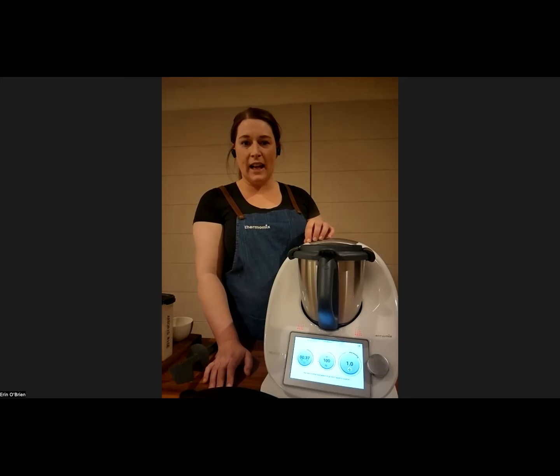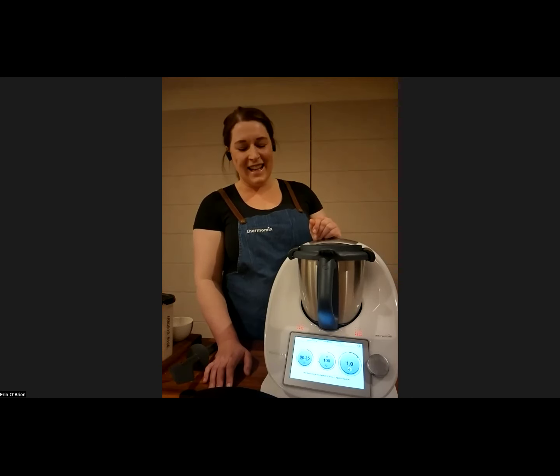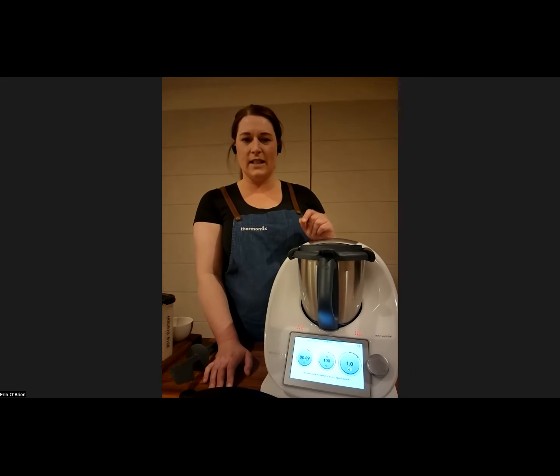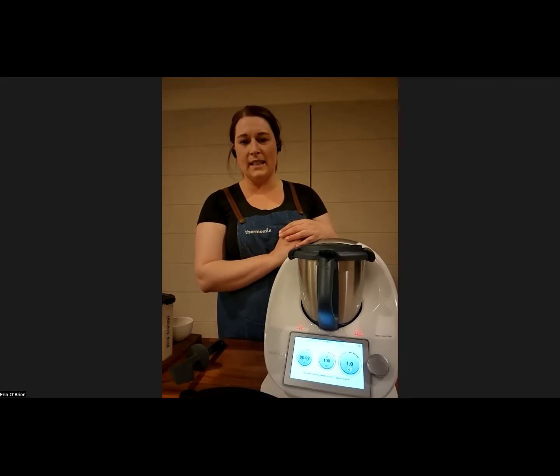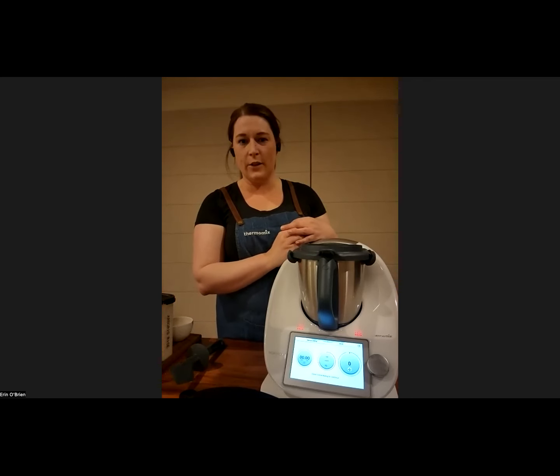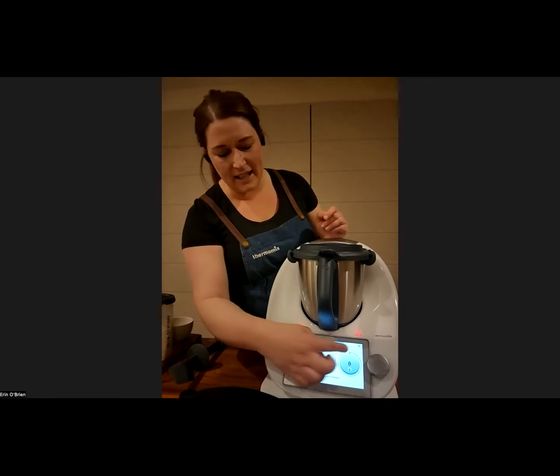So when you're making something like this at home, you could probably expect to spend, with the chicken and spinach, pumpkin, all of those ingredients, probably under $3 a serve. So when you think about the potential of buying that out instead, it's a huge money saver. And it makes such a huge amount too. We always have leftovers when we have risotto. Obviously, we do have the recipe scaling function of the Cookidoo as well now. So all these are relatively newer functions, the ability to import, recipe scaling. A few of you would know that the TM6 is upgrading and having new functions and features added all the time. And a few of these are Cookidoo related as well, which is amazing.